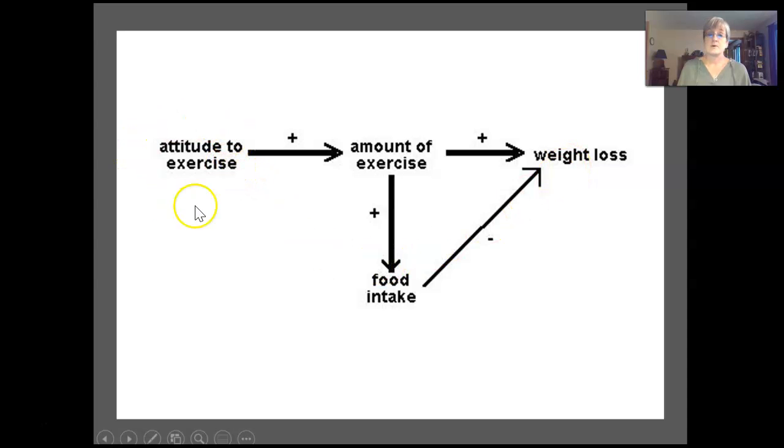Now, let's say that people have pretty solid attitudes, but how much they exercise is still low. That means that attitudes towards exercise are not going to predict weight loss well. So I could have great attitudes towards exercise, but I'm not working out, maybe because I don't have access to equipment, or I don't like going to gyms because gyms, whatever. This variable remains low, amount of exercise, and weight loss isn't going to happen.